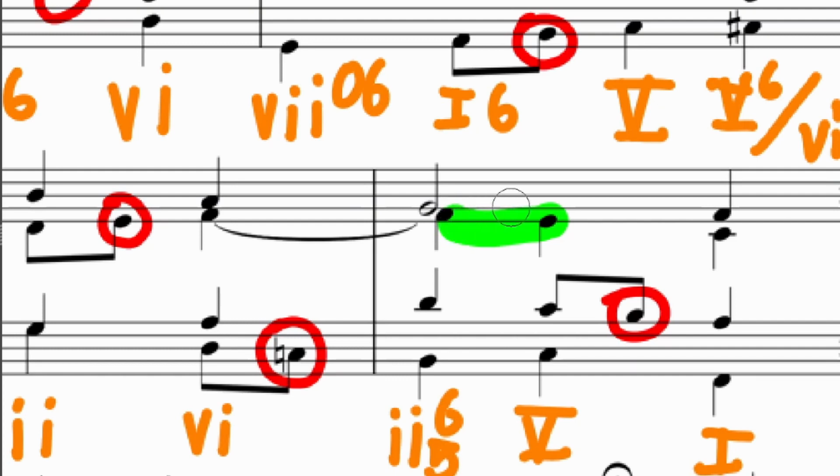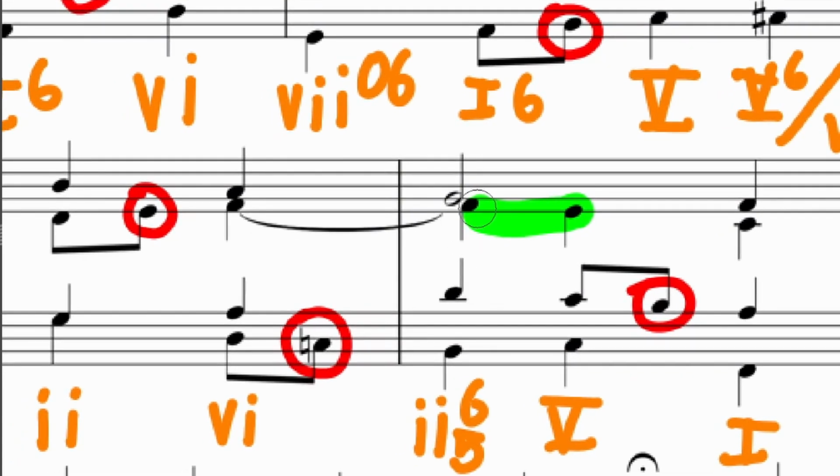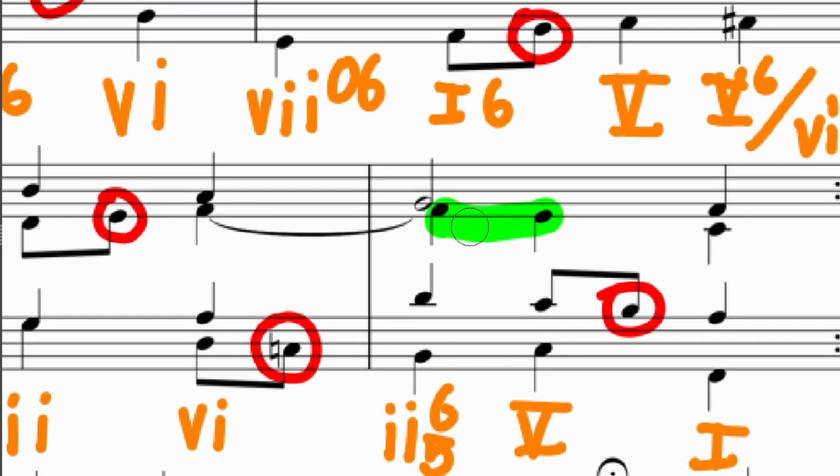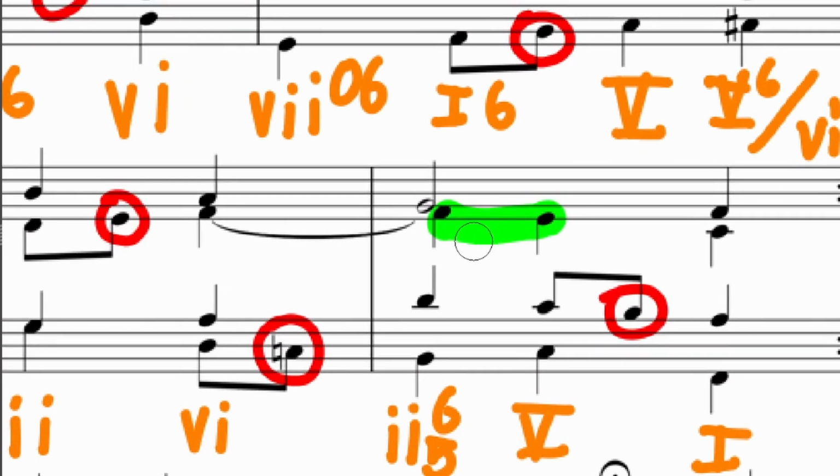So, we know for sure that this is 5. I think we can all agree that this is definitely a 5. I would say, let's go ahead and leave this marked as a suspension, because I think that kind of do, ti, sol motion is important here. I was going to say do, ti, do, but now the alto actually goes down. But you know, 4-part writing. So, I would say let's leave this marked as a suspension.